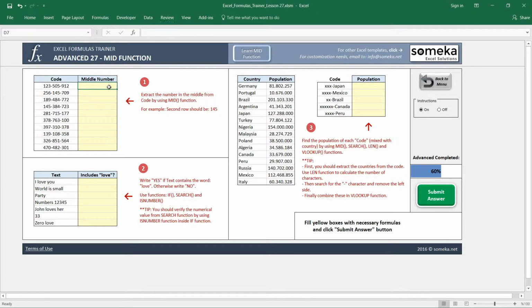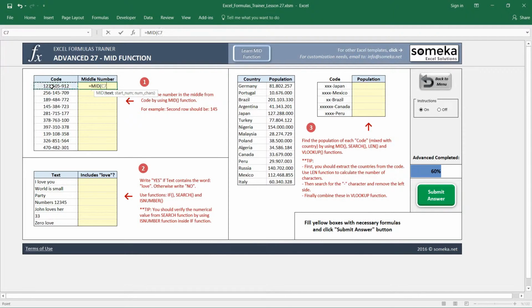Mid works like this. So let's see what this question wants from us. It says extract the number in the middle from code by using mid function. In our code we see that our middle number is just after the fourth character, and we'll take 3 characters. So we can make this easily with mid function.